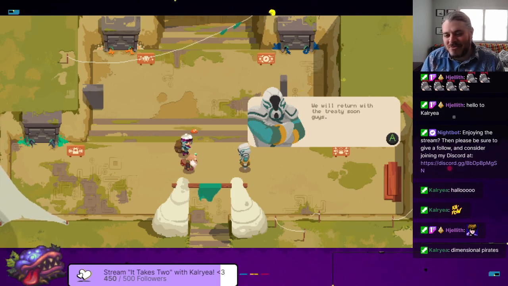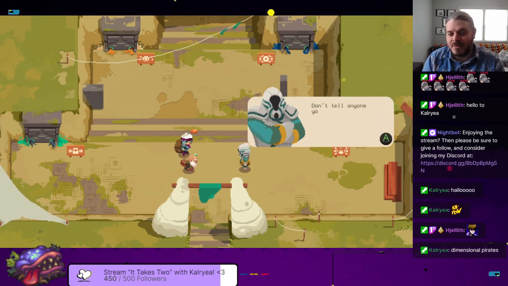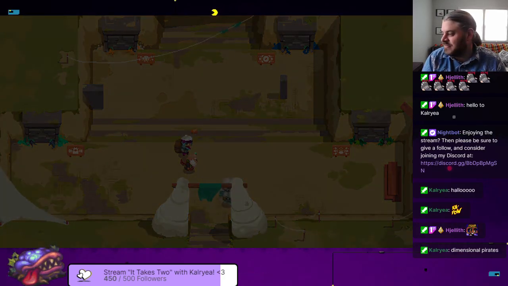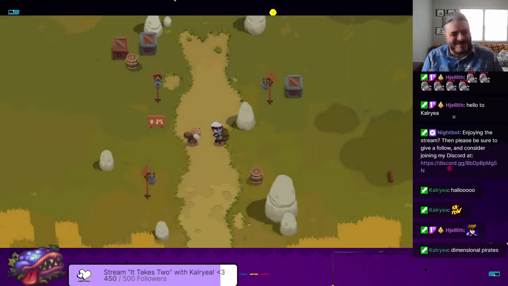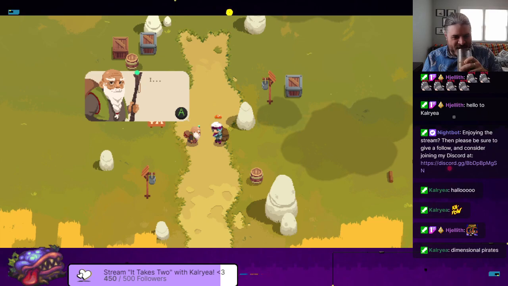All right, I'd call this a win. Let's pack it up. We will return with the treaty soon, guys. It's been real. It's been a pleasure. I wouldn't go so far as to say a real pleasure, but you guys get it. Oh, don't tell anyone you use the dungeons, or we will come arrest everyone. Okay, peace. He's just like, deuces, I'm out. Walks away.